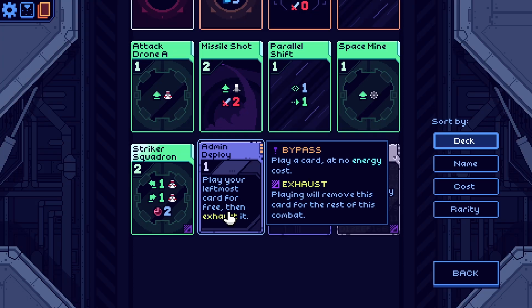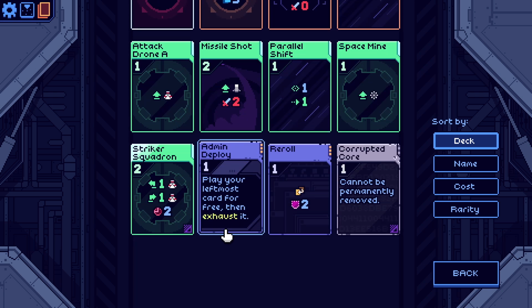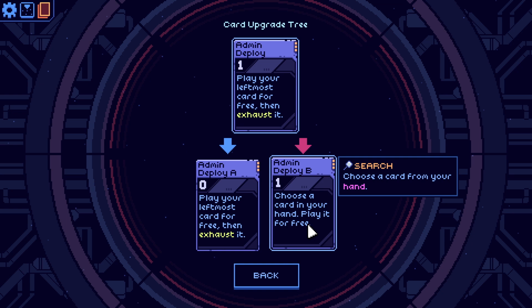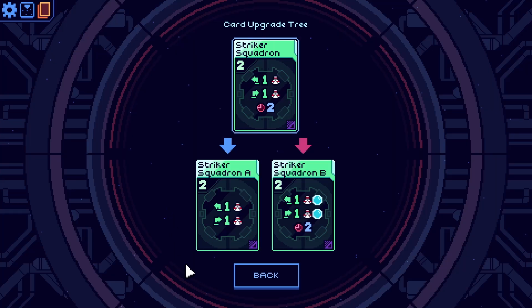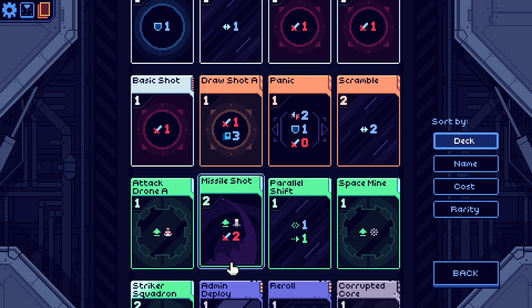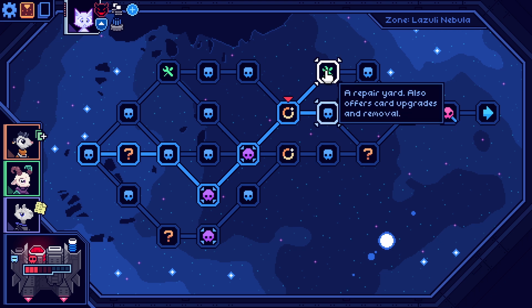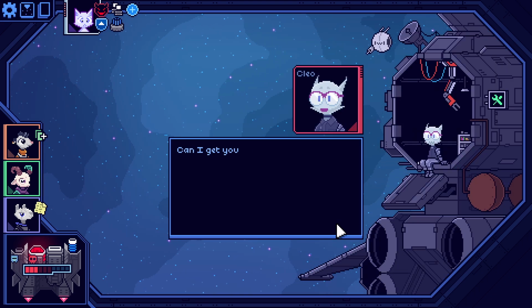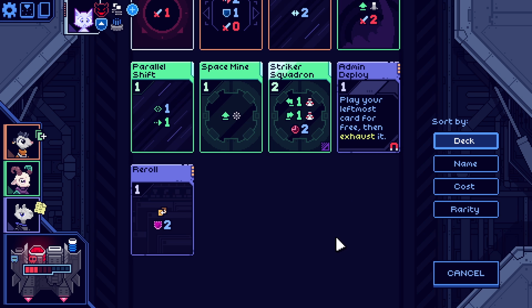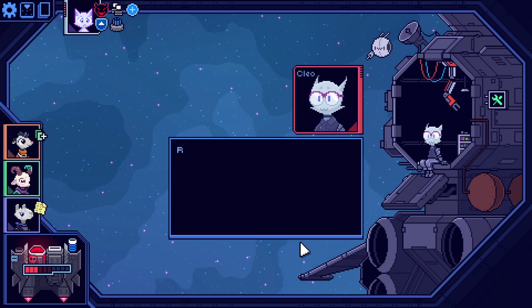So I kind of like admin deploy. That way we can play an expensive card for free, and then it exhausts, unfortunately, but we could also upgrade it to admin deploy B. It'll retain, and then we get an energy for free by playing the card. And I do kind of like that as a middling synergy. I mean, I think admin deploy is just a solid card. So let's upgrade. I'm gonna upgrade it because it retains. It's actually really good synergy.